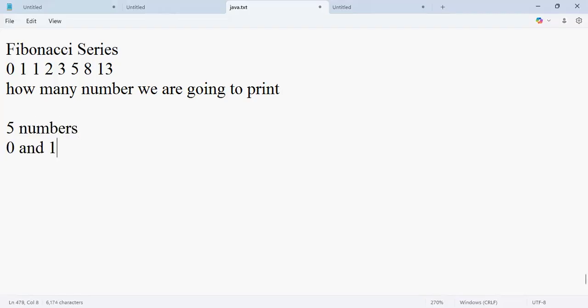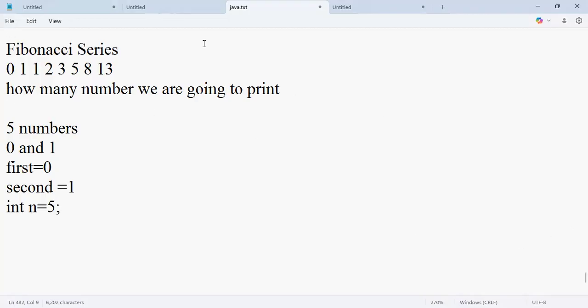So 0 and 1 are the starting numbers which we require as input. First equals 0 and second equals 1. And with that, we can also define an integer n equals 5, as we are going to add 5 numbers, right?